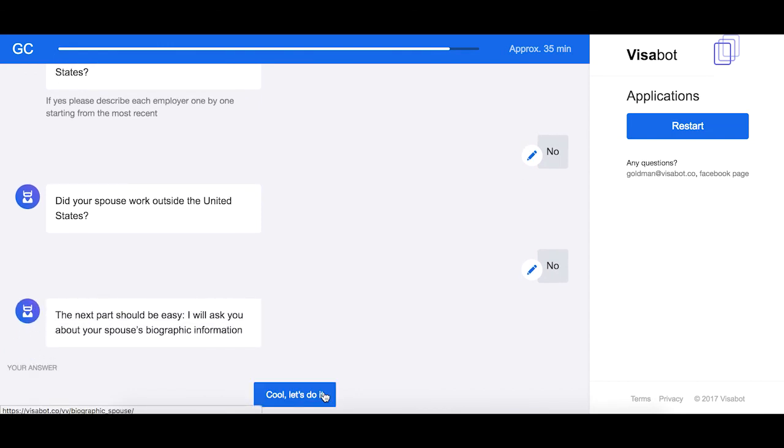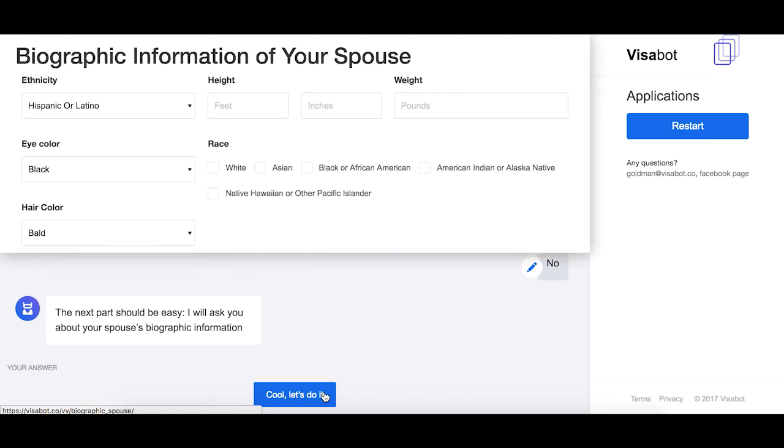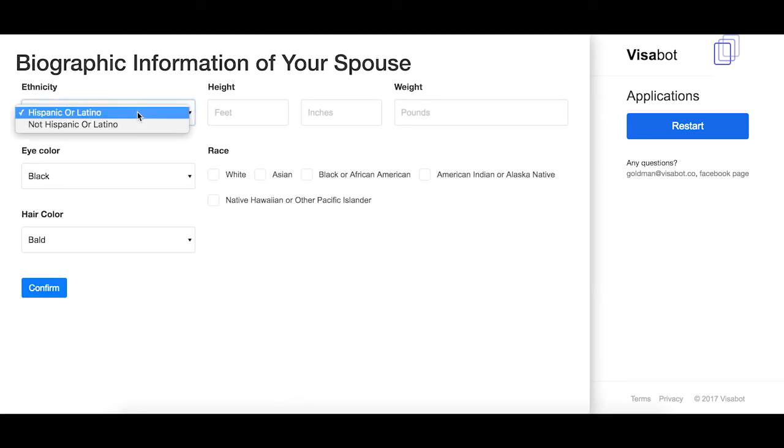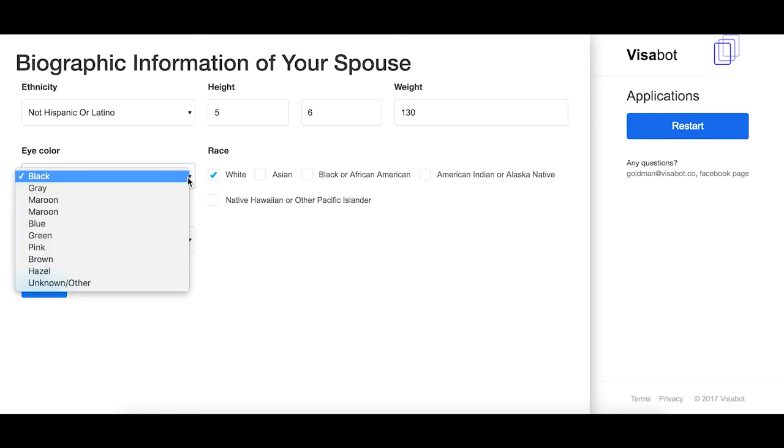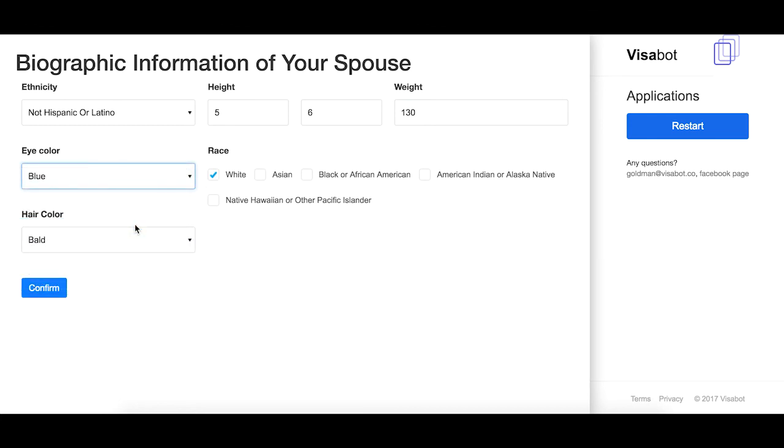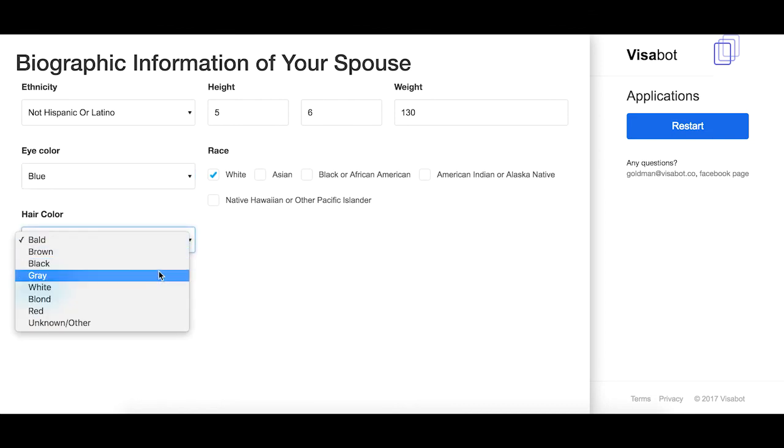Great. So next part should be easy. It's about your spouse's biographic information. Let's do it. Let's say she's not Hispanic or Latino. She's 5'6". Let's say this is the weight. Let's say she's white. Eye color blue. Hair color black.